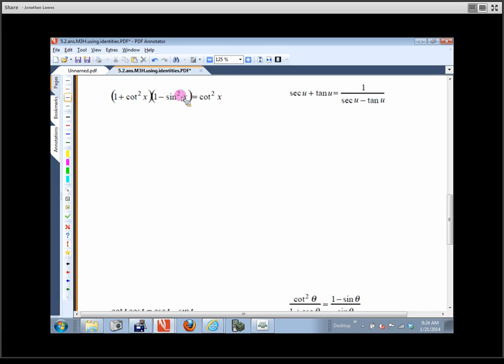What's that? We could do a Pythagorean identity. Okay, we could do a Pythagorean identity. Well, we've got a couple choices there, don't we? Do you want to get rid of the cotangent, or do you want to get rid of the sine? Get rid of the sine? Okay. So let's see. I'd want to be using this one, or some form of this one. Okay, the fundamental trig identity. That's the one we start all of those with.